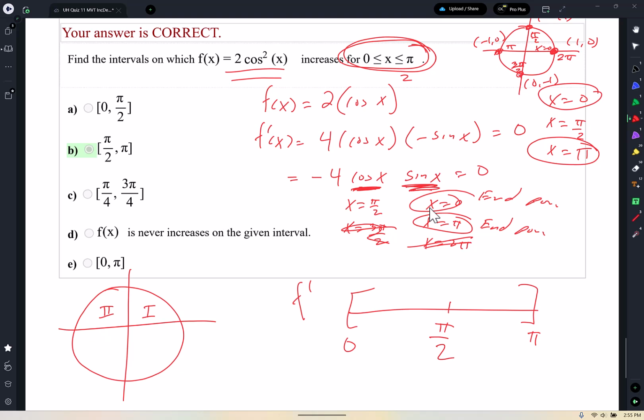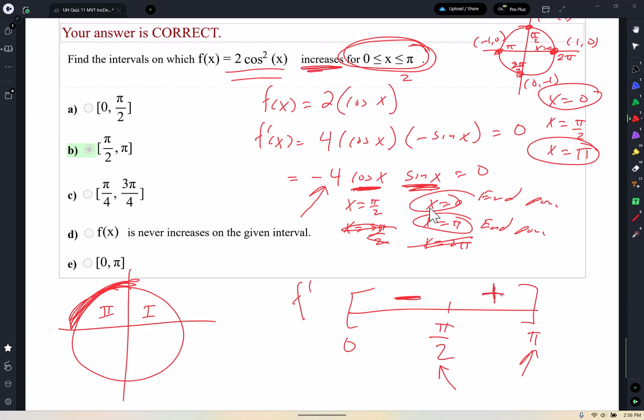All right. Between 0 and pi over 2, is cosine positive or negative? We're in quadrant 1. Cosine is the x-coordinates. Positive. What about sine? Positive. But notice you have a negative in the front. Negative times the positive is a negative. Put a negative. Now I'm looking at quadrant 2, between pi over 2 and pi. Cosine is negative, but sine is positive because you're above the x-axis. Does that make sense, guys? So what is negative times a positive? Positive. Okay, there it is.